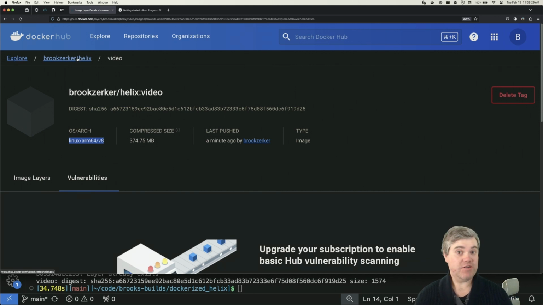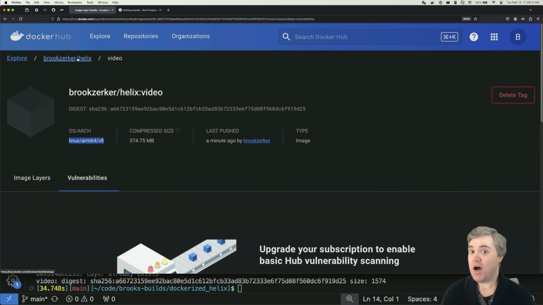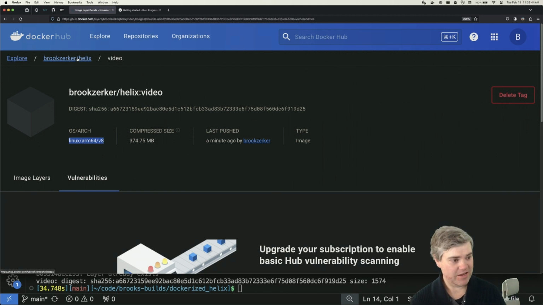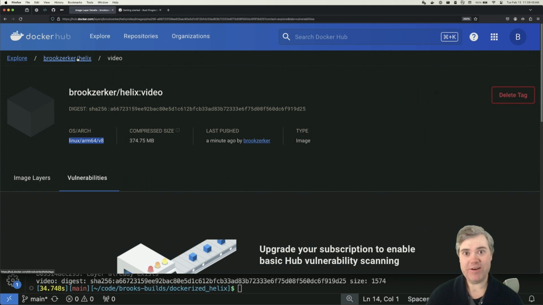And that way, now it's available to you wherever you want. Obviously, this is going to be a public Docker Hub, so make sure that it's not something with secret private information. But as long as it's okay to be public, then go ahead and put it up there. And we'd love to hear about what you made.